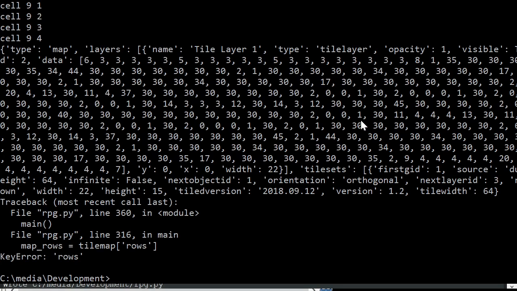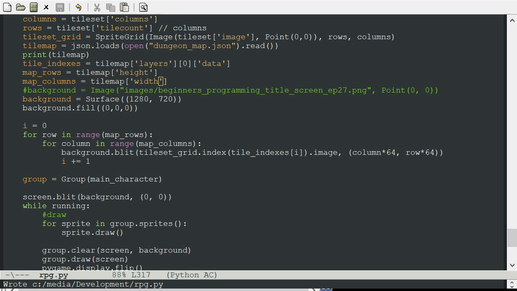Excellent. I knew something like that would happen. Okay, well, we're down here. We can find it. So width and height. Width and height. This is height. This is width. And next. Updated these guys to height and width.